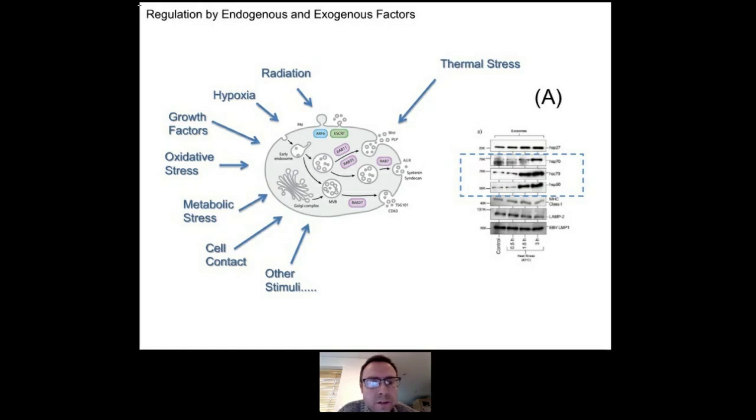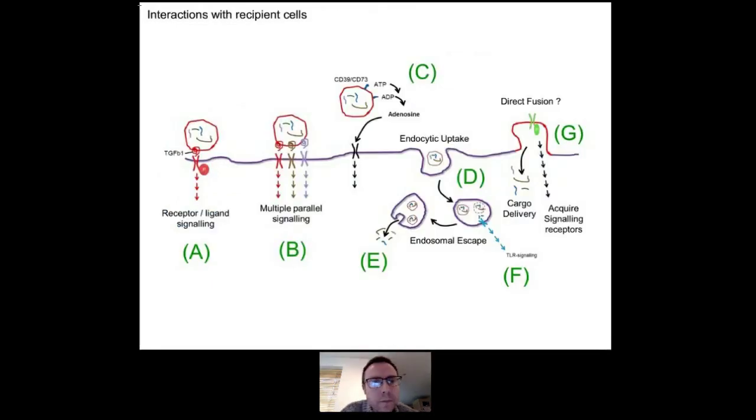An example in A shows a study from us a very long time ago now. We were looking at heat stress response in B cells. If you stress them, they seem to dump certain heat shock proteins into the vesicle in quite a selective fashion, and they also make more vesicles. So when we think about the repertoire of vesicles being made, we have to be aware that these are highly dynamic systems. What we study today may be very different from what the cell is making tomorrow. This makes studying these things very challenging.